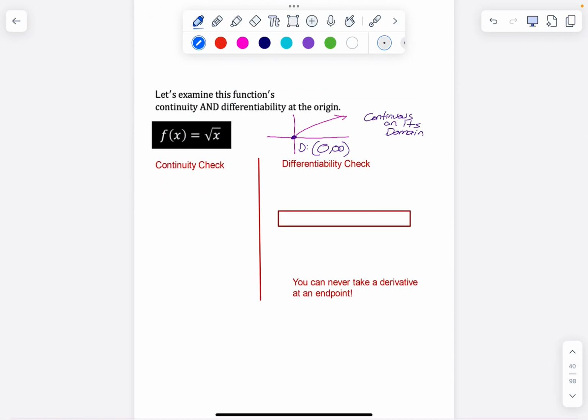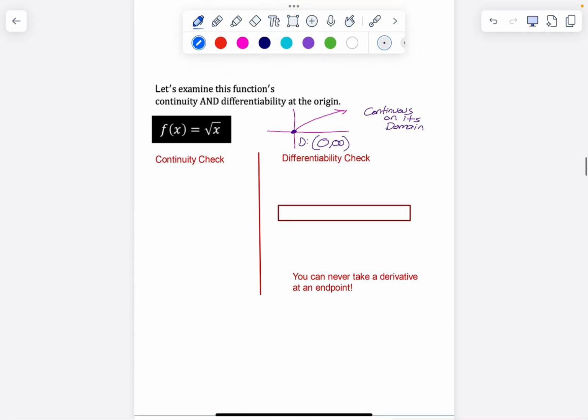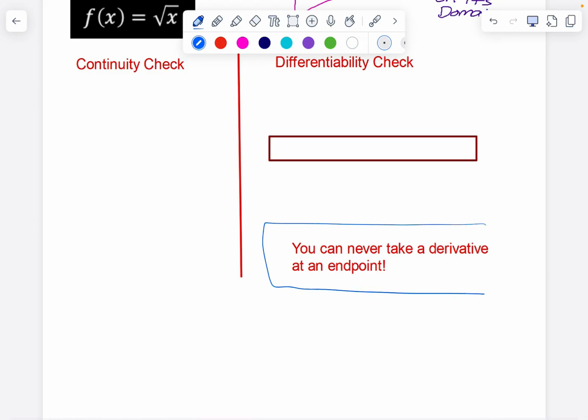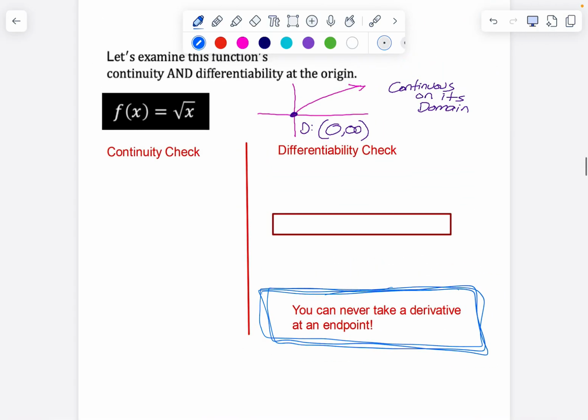How about square root? What do you think of that one? I don't know if I have that one. I don't. Here's a really important point that I want you to write on your notes. Please. So write it back on your note packet. You can't take a derivative at an endpoint. Why? Because it has to be a line, it can't be a point. The derivative has to be a line. Well, we take derivatives, we have slopes at points elsewhere, right? Like for example, if I wanted to know the slope at this point right here, it definitely exists.